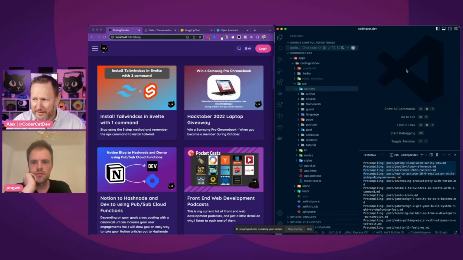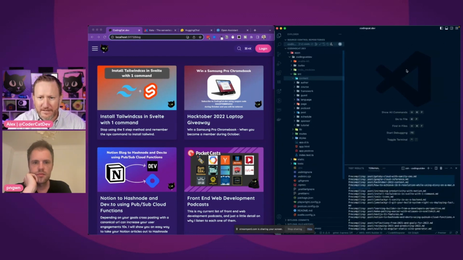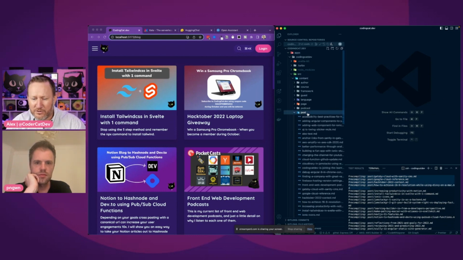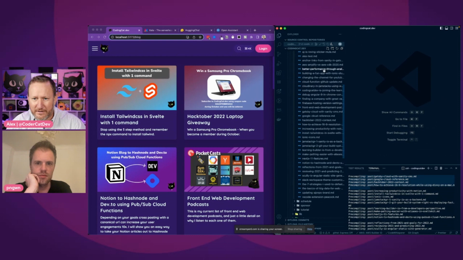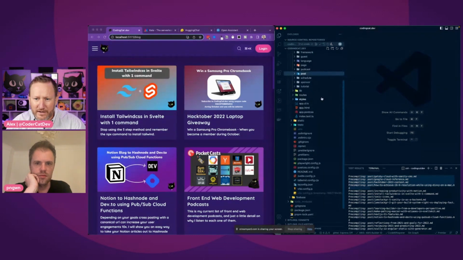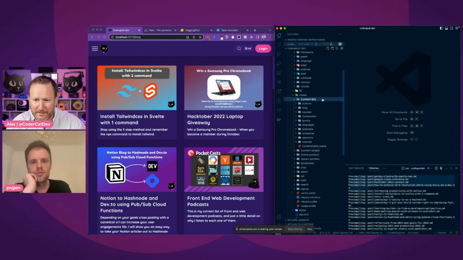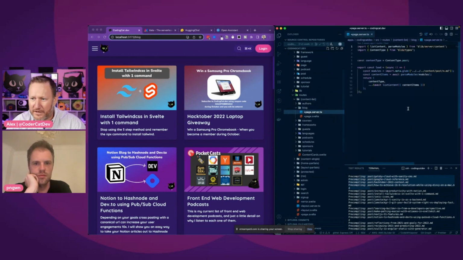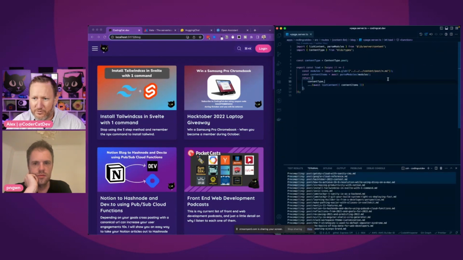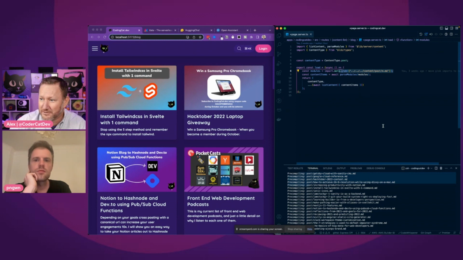Let's just take a look on the Svelte side of things, how this actually works. So here is my posts. Here's all of our posts that are in here. And if I go to the actual routes page, we have this in our listing, and then we have blog. So in blog, we actually have to go through and grab all of the different posts. And we can do this using Vite, using the import meta glob.